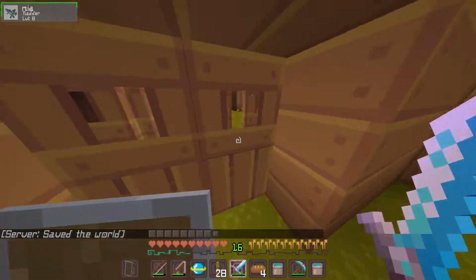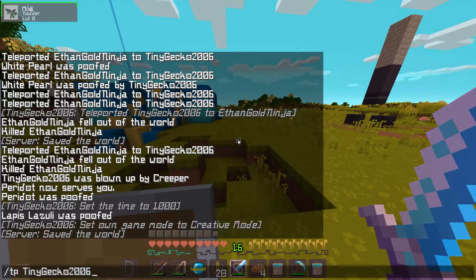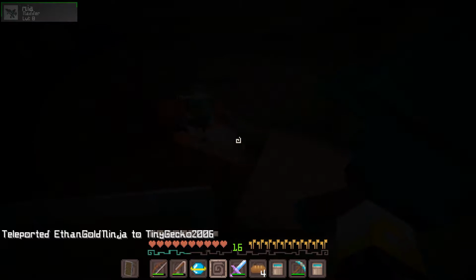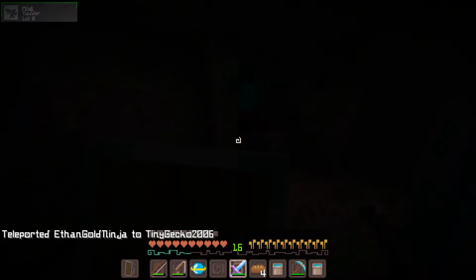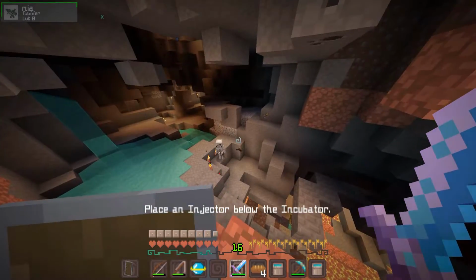Now do I need to... I need to go hunting for skeletons. Can I TP to you? Yeah, sure. I'm in creative though, and as long as... Ow! Ow! Oh, a zombie! I can't see him. Where is it? Can you see now?